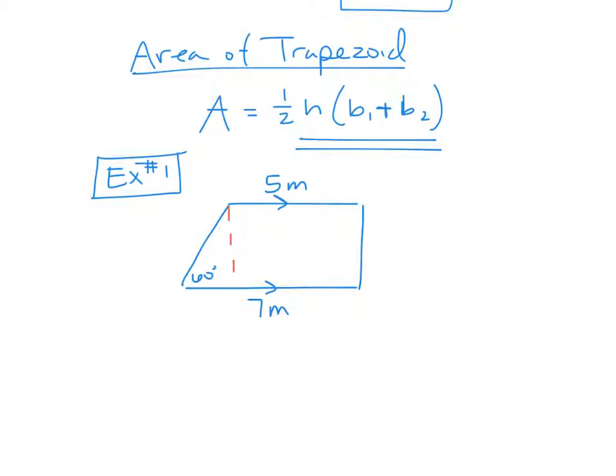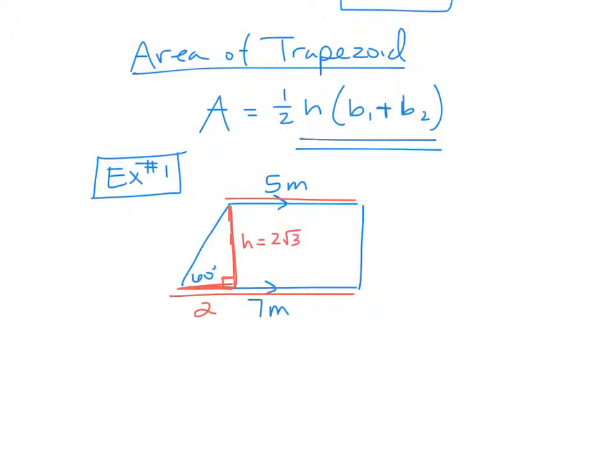If I draw this line in, I now have a 30, 60, 90 triangle. Do you know any of the three sides of that 30, 60, 90? Which one? The bottom one, right? This side here. If I know this is 5 and the whole thing is 7, then how long is that little piece? 2. Okay? That means that the height then, this would be my height, is how long? In a 30, 60, 90. Not 4. 2 rad 3, right? So this would be 2 rad 3.